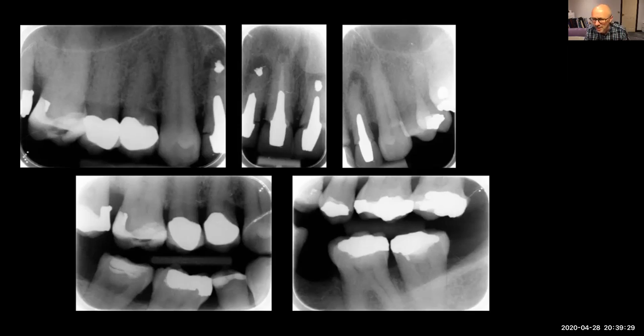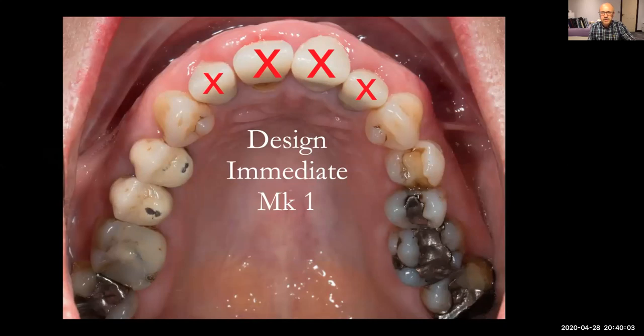These are the options that I gave for Wendy here. We could strip everything down, re-endo, and put new posts in: fragile masterpieces, liable to fail. Number 2, do we take them out and put implants in and a bridge, or separate crowns and implants? Or do we do a denture? She went away and thought about those options, and then she came back to me and said, Finn, I want to have the denture, please, after discussion. So we're now ready to do the immediate denture.